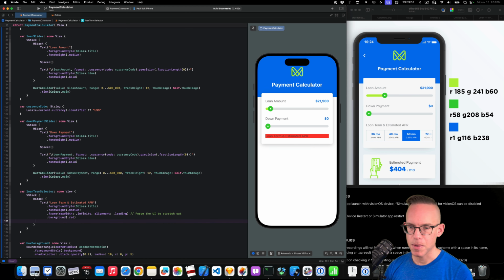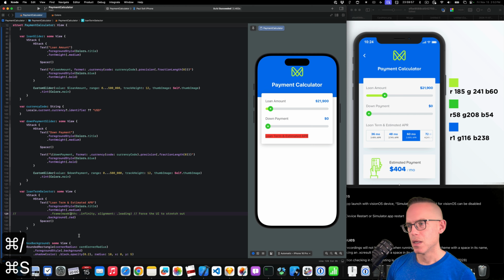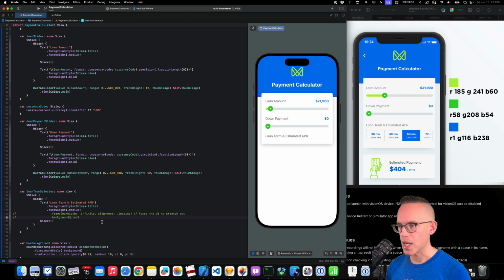If you just put a spacer here, the spacer will eat that extra space. So we could turn off this frame, and the spacer is going to eat that extra space. So there's different ways that we can control the layout in our applications.